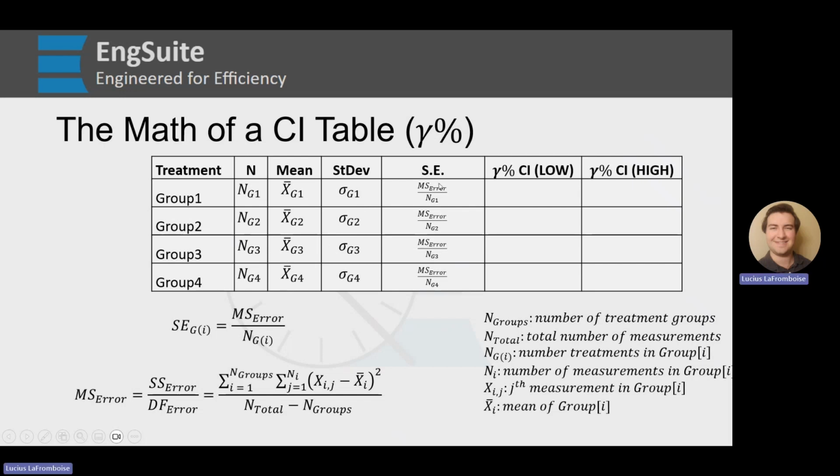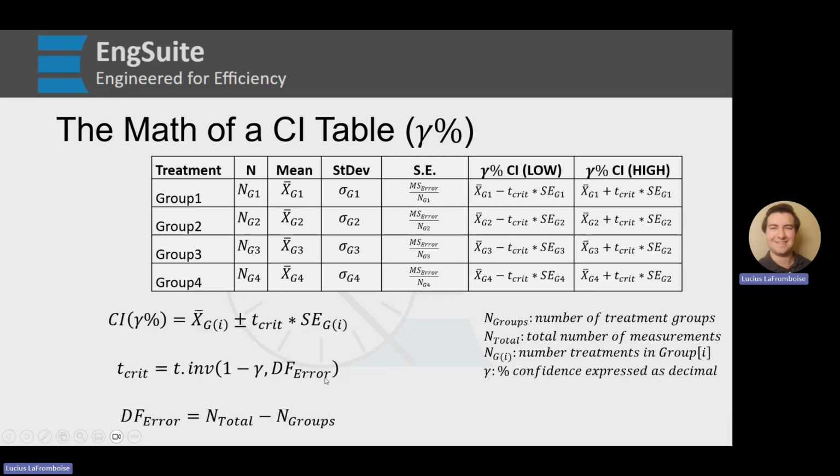Okay, so standard error, we're going to use the mean squared error of our ANOVA table, so our one-way ANOVA. And if you remember, that is just the sum squared deviation of each value in a group subtracted from that group's mean over the total number of measurements in the study minus the number of groups. And then, so if you run, and we'll do this later, we'll calculate this all, that mean squared error is going to be mean squared error over this number of measurements in group i, so that's this n value here. And so that one's pretty easy.